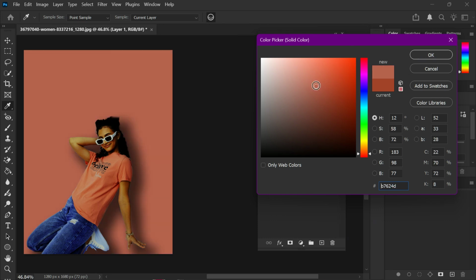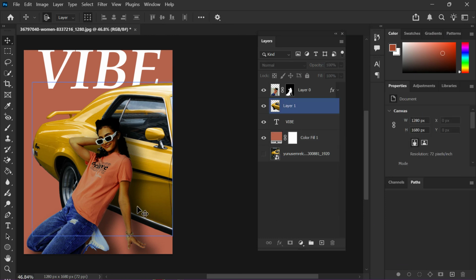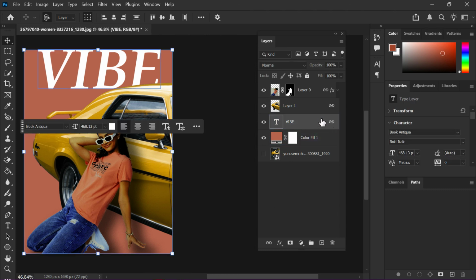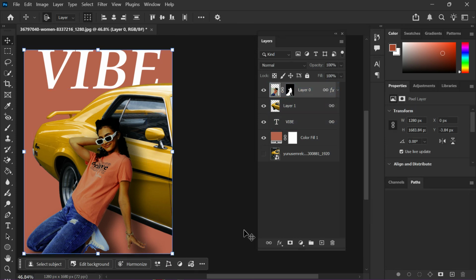But what if you change your mind later, or you need to adjust just one specific element without affecting the others? Unlinking is just as easy as linking. To unlink your layers, you simply need to select the layers that currently have the chain icon. You can select just one of them or all of them. Once they are selected, navigate back down to the bottom of the Layers panel and click that same chain icon again. You will see the chain symbols disappear from the layer rows.